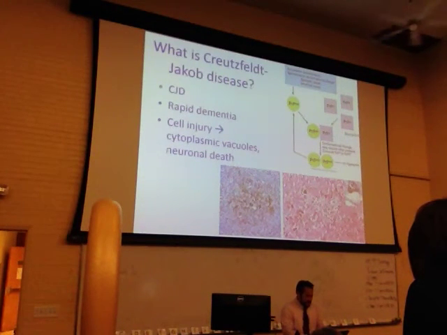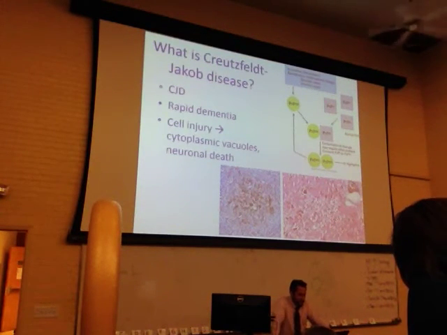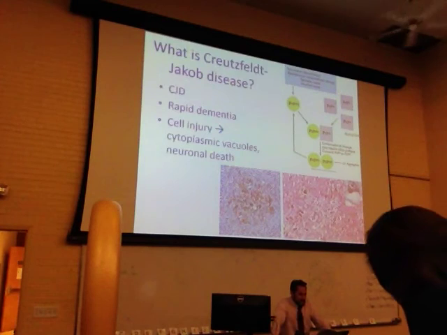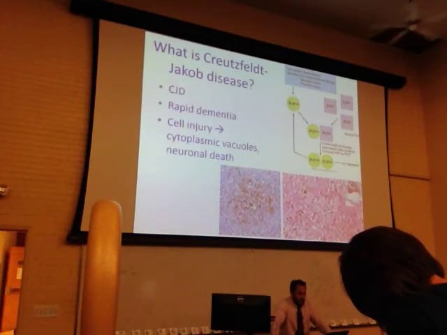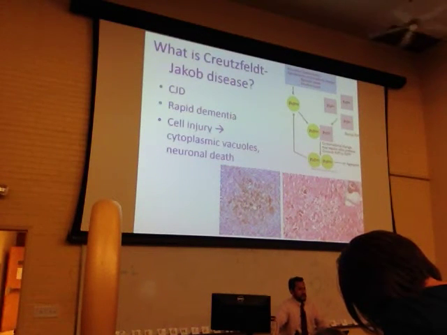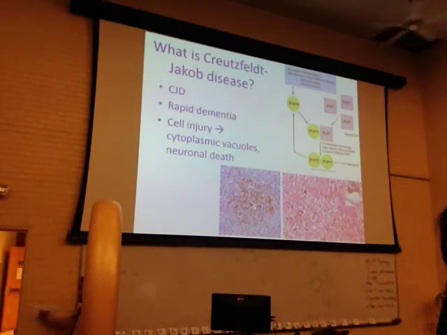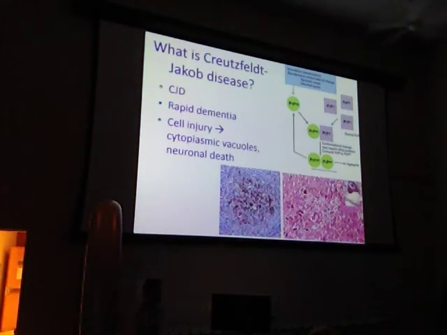So I do have data here. Creutzfeldt-Jakob has a prevalence of 1 case per million, which is about 1/10,000th as prevalent or less prevalent than Alzheimer's disease. So Creutzfeldt-Jakob isn't really something to worry about. What's really something to worry about is Alzheimer's. So that's what we're going to talk about here in a second.